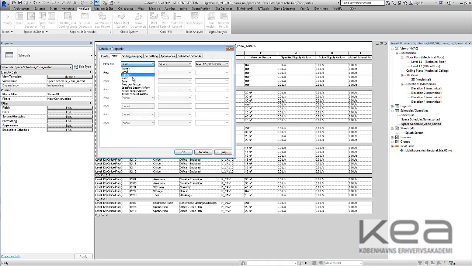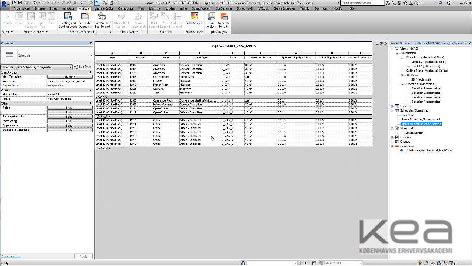I choose zone, contains, L. Now I can see all my left zones only, and I can calculate the left side of the floor. In the next video, I will show you how to create a calculation for each space.